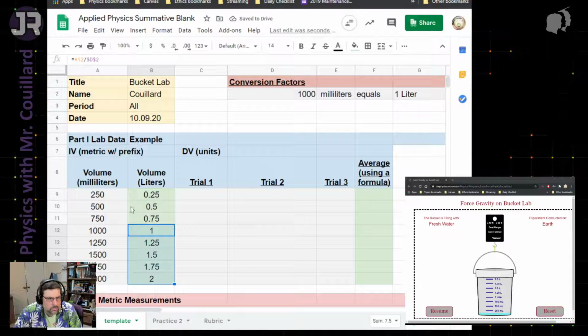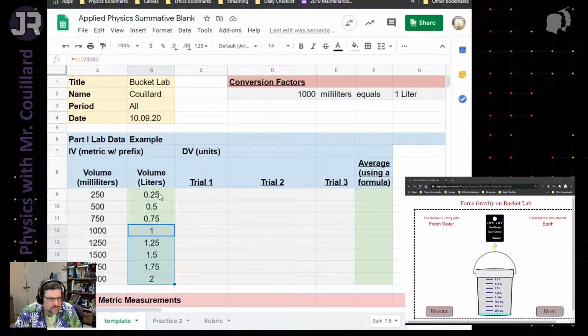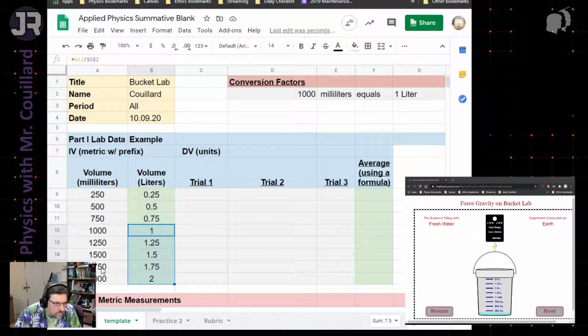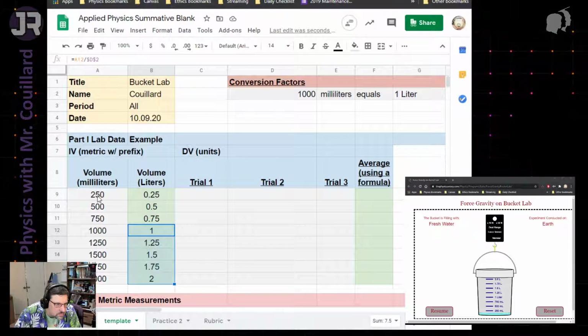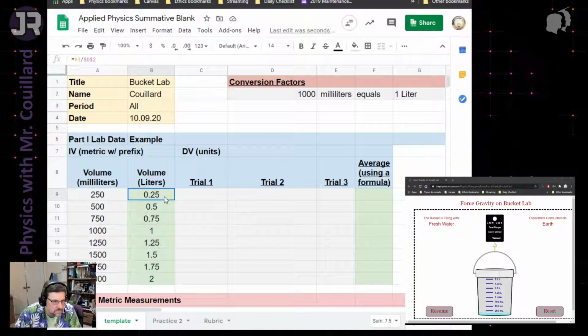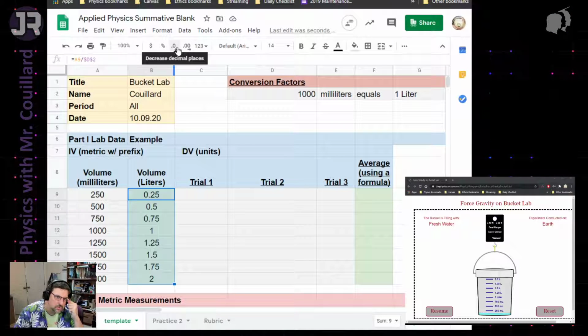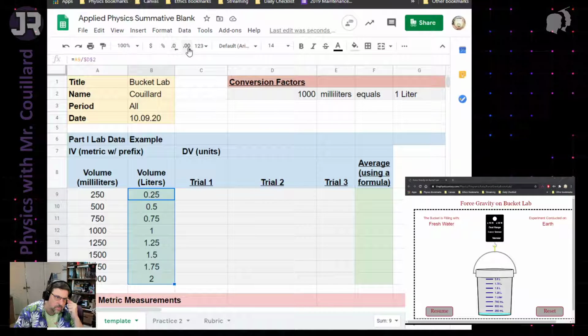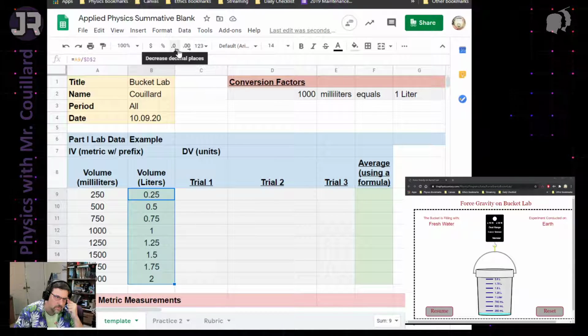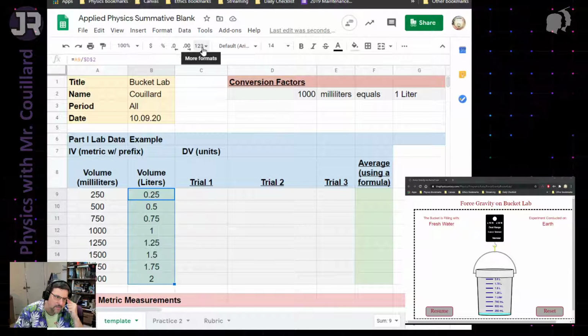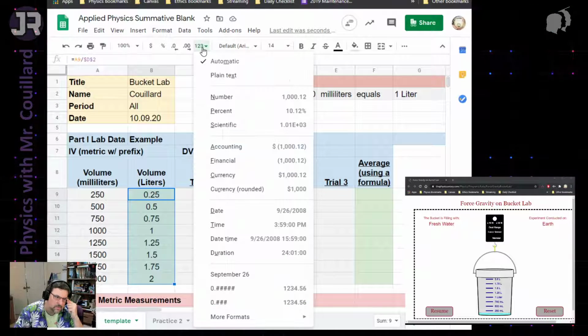All right, we want to make sure that we have the same number of significant digits in our original measurement. Let's set this to do 3 sig figs. To change the decimal places, you want to use these 2 buttons up here, increase or decrease. So we want to add a decimal point.